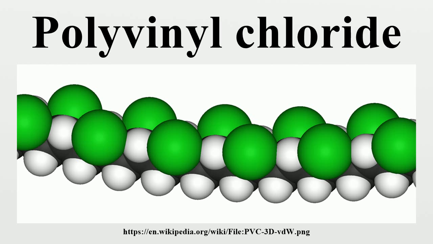VCM and water are introduced into the reactor, along with a polymerization initiator and other additives. The reaction vessel is pressure-tight to contain the VCM. The contents of the reaction vessel are continually mixed to maintain the suspension and ensure a uniform particle size of the PVC resin. The reaction is exothermic, and thus requires cooling. As the volume is reduced during the reaction, water is continually added to the mixture to maintain the suspension.